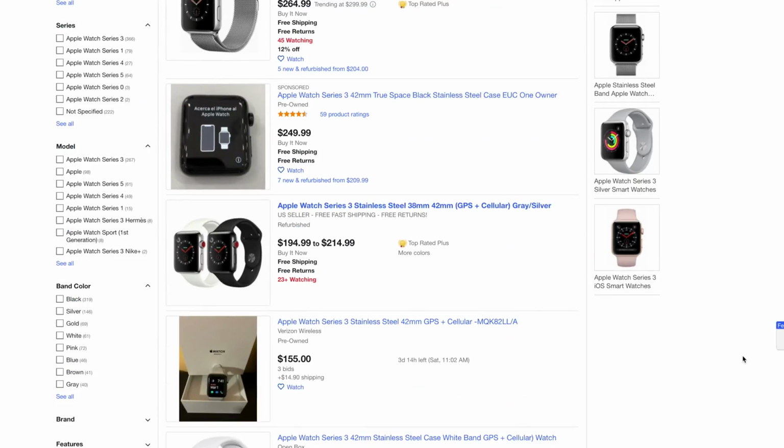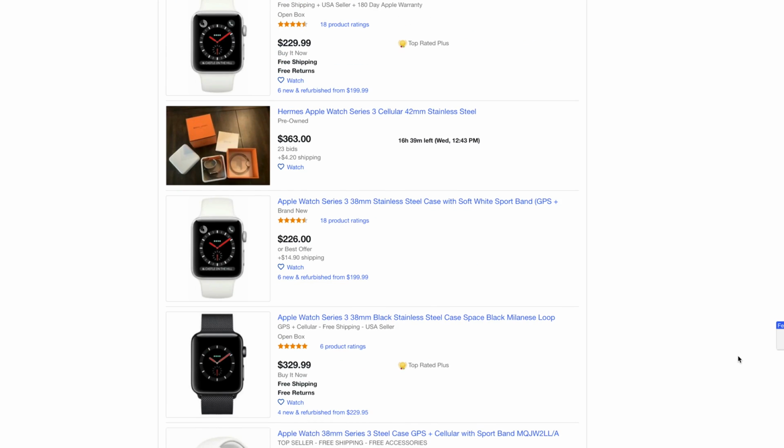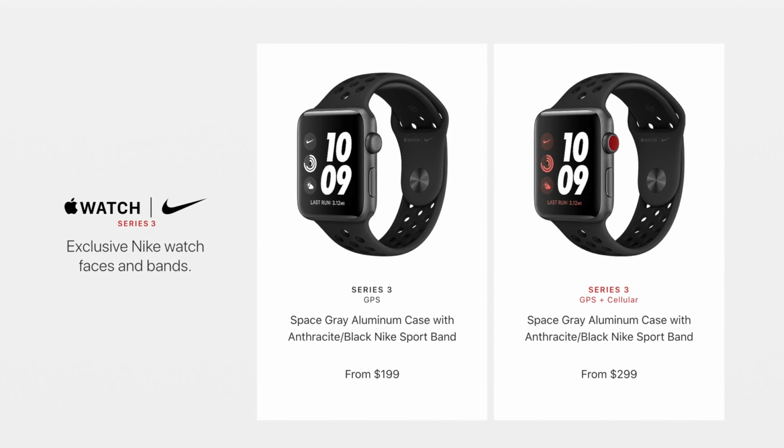There is also a stainless steel version of the Series 3 Apple Watch, as well as other materials, but those have been discontinued, and the only way you could get them is by buying them secondhand. However, the Nike edition is still available and can be purchased, but only on the Apple Store for some reason. And it's only available in space gray, not silver.